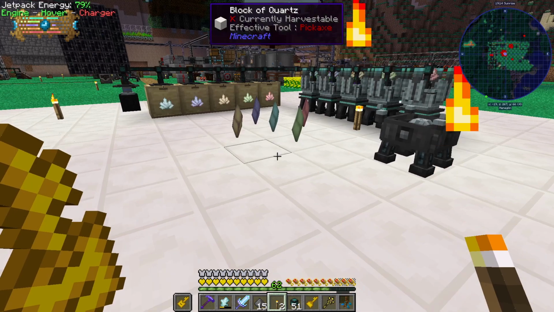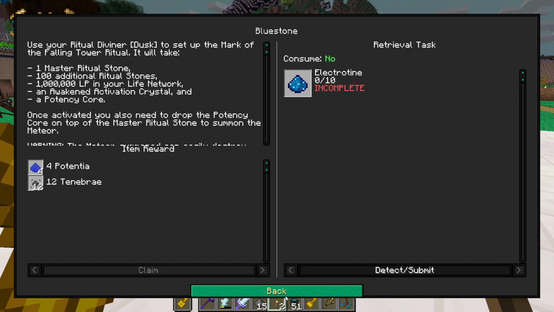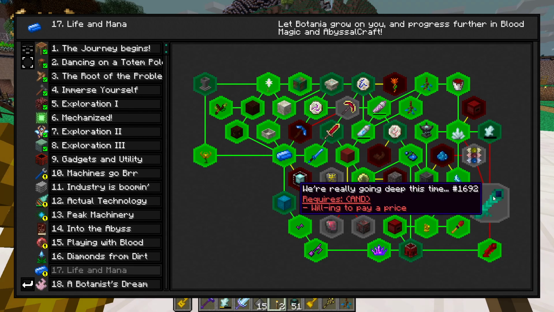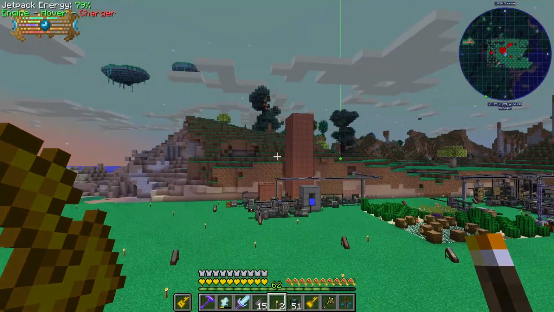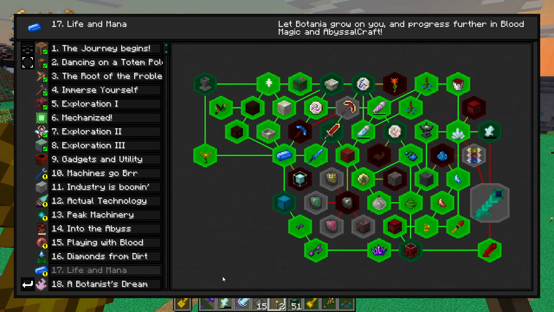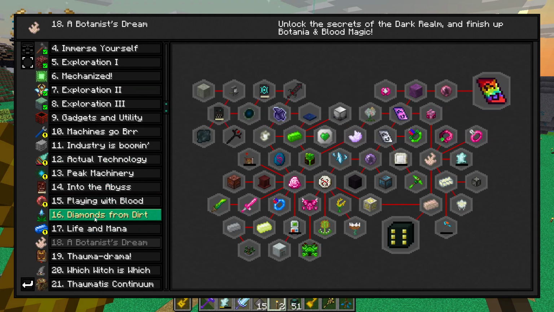Okay, well, that pretty much took up an entire episode, but let's take a minute and look at the plan. So the first thing we need to get set up are these silicon wafers, and then once we get whatever this key is, that's going to be another two more, I think, Abyssal Craft dimensions. But then once we're in there, whatever we get from that last one should let us get into chapter 18, which is way further into Botania, and it looks like some more Blood Magic stuff as well. And then whatever the Dark Realm is, I have no idea, but I'm looking forward to it.